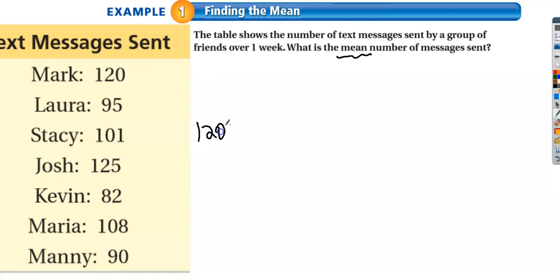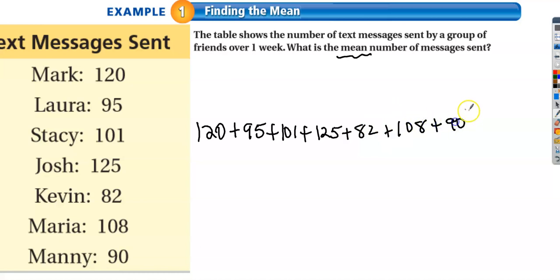So this is how you show your work, even though you are using a calculator, right? 101 plus 125 plus 82. And I want you to write all the numbers down just so that your brain understands what's happening. I don't want you to pick up a calculator and start adding those numbers together, because if you make a mistake, I will not know where your mistake came from. So please write out all of the numbers.